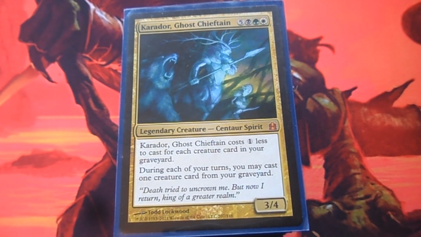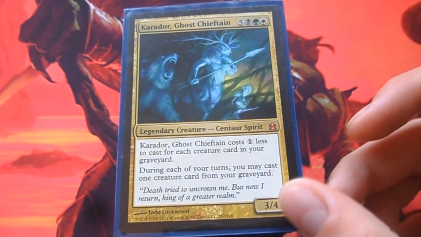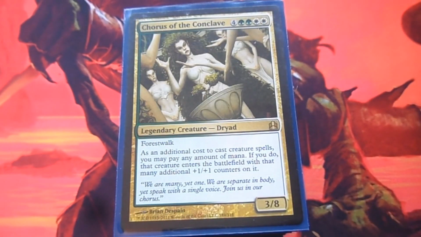Now the reason for this guy is to reassemble pieces of combo. So I have a lot of combo in this deck with saprolings, token generation and counter generation to make things bigger and to give me incredible amounts of creatures. A lot of those creatures will die obviously because they're threats. That's what happens in EDH. If you have a threat, someone kills it. And Carador, Ghost Chieftain allows you to get those creatures back.